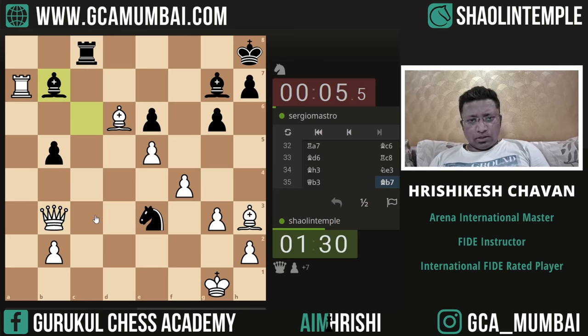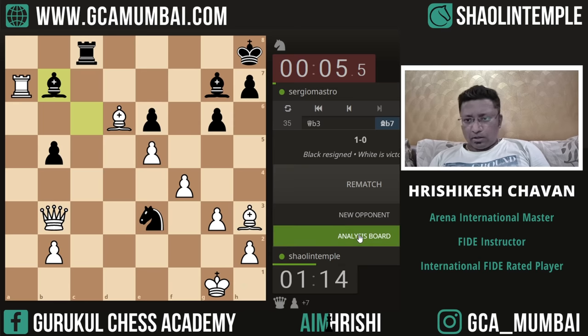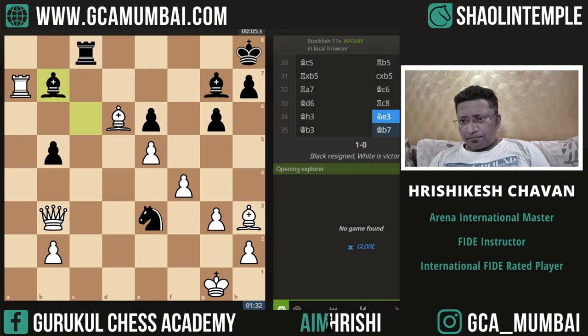He's just trying his luck, but I don't know why he's still playing this game. Because he is queen down, he's going to lose this knight, and there is no checkmate coming up. Max to max, there will be this check, and we will simply run away. Yeah, finally he resigned. Let's get back to that position where he blundered a queen.